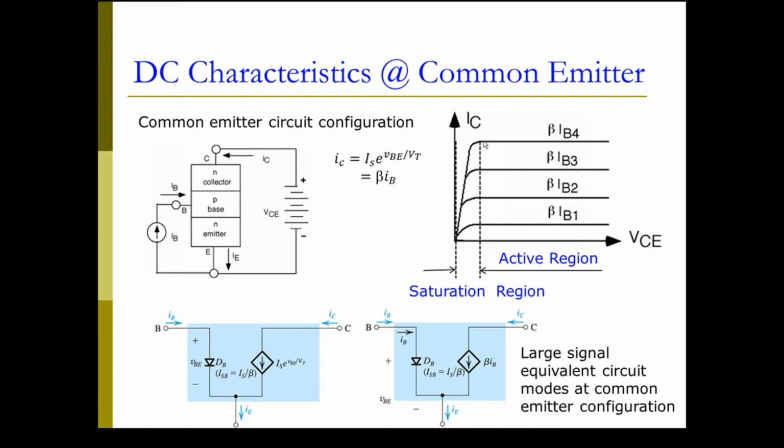From this DC characteristics, we can see two working regions here. Apparently this region is the active region, and the collector current will change with the factor of beta times the base current. And in this region, we call it the saturation region. In the saturation region, both junctions will be forward biased, and in that case, when we increase our collector to emitter voltage, we will see the current increase.